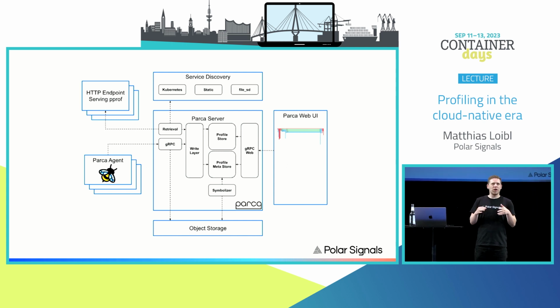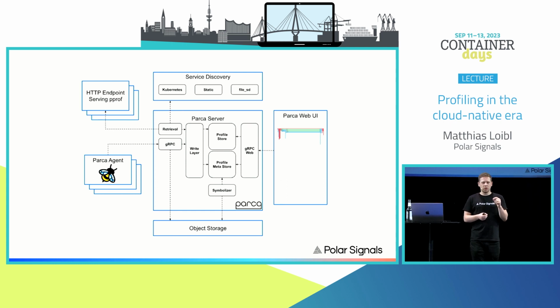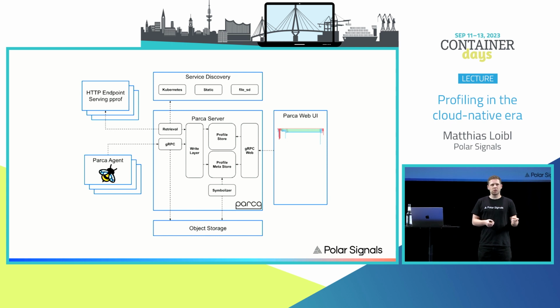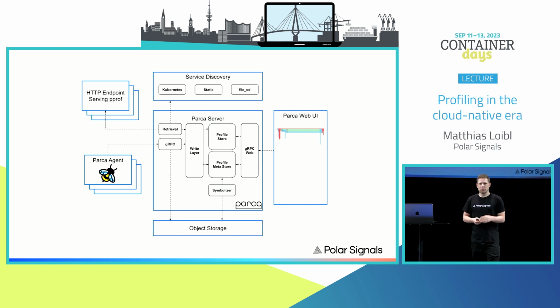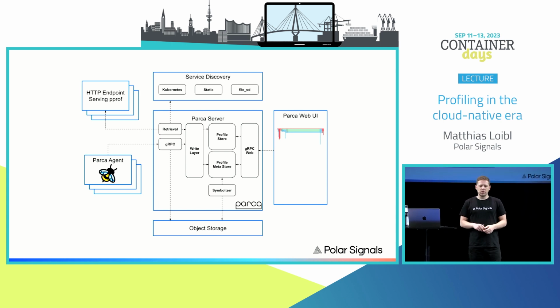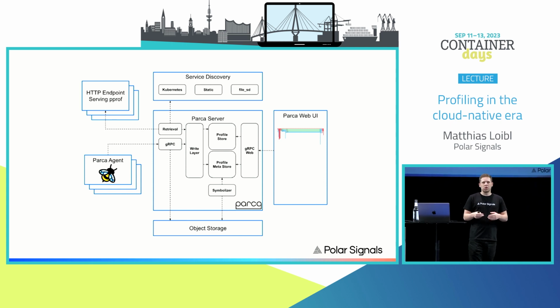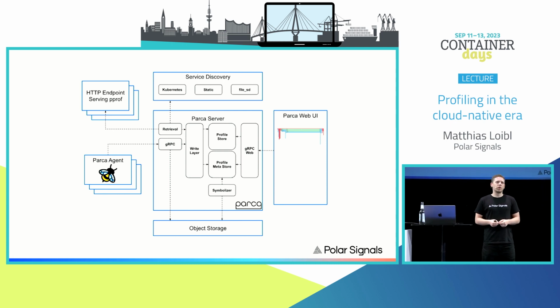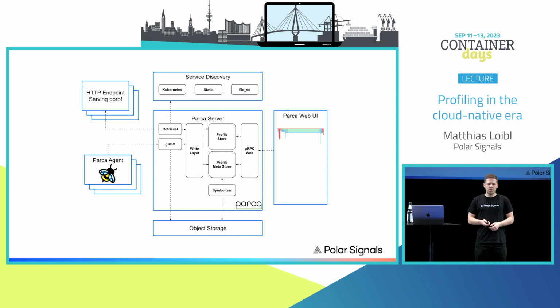And you can see it, I don't know if anyone has looked at the architecture diagram of Prometheus, for example. It looks super, super close to this. You have the server in the middle, it has the storage, it has a scraper that can then use the service discovery on top, where we can discover all the services from Kubernetes or some other service discovery. We can actually support the Prometheus ones because we are written in Go, and we just vendor those in as a library, and then we can go to the HTTP endpoints and scrape the profiles from there. We then make that available through the web UI. And the data that we have, we can store into object storage. And one caveat there is there's also a file system implementation of object storage. So you can even use a file system as object storage with Parca.